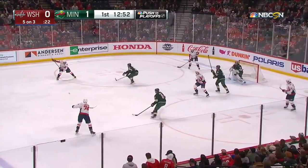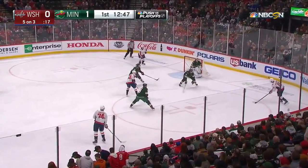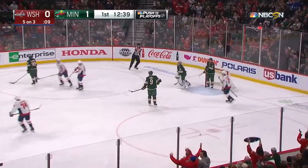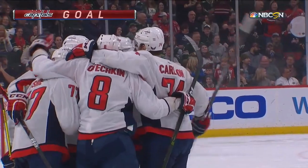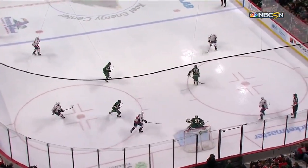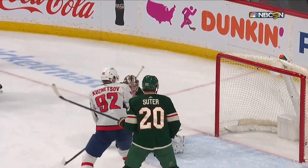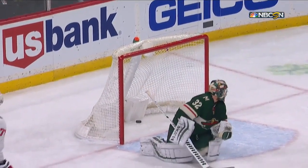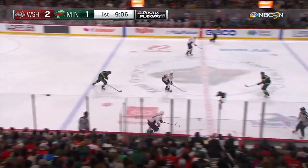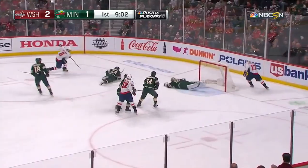Backstrom, Carlson — Ovechkin one-timer missed wide. Backstrom tried to force it — Ovechkin scores! Bar down for Ovechkin — a power play goal ties it. There's nothing you can do — this is just great 5-on-3 hockey by the Washington Capitals. Ryan Hartman in the lane twice in a row — watch Hartman come flashing out, gets in the lane. That just shows you how lethal Alexander Ovechkin is — a rolling puck, he gets it, snaps it off the glove, off the post. The Capitals have the lead. Now an odd-man rush for Washington — Kovalchuk, Kuznetsov, Ovechkin — he scores! Two tonight for Alex Ovechkin, and we're only halfway through the first.